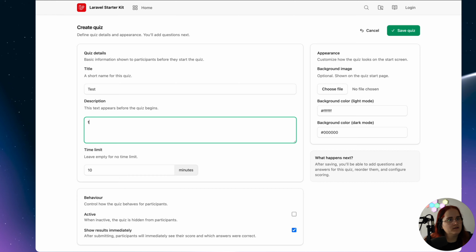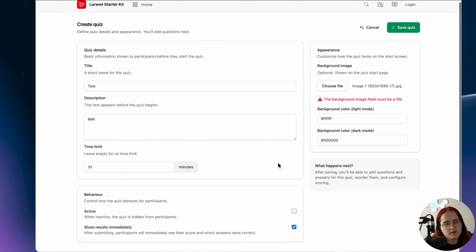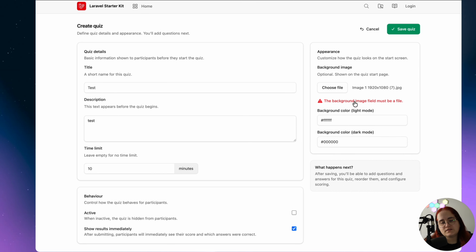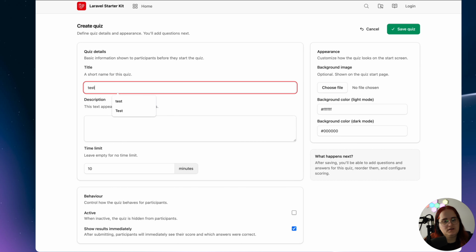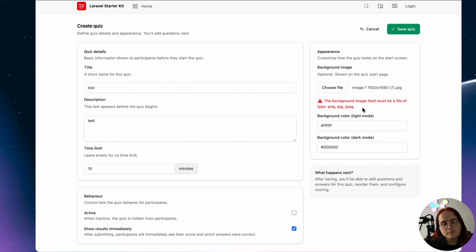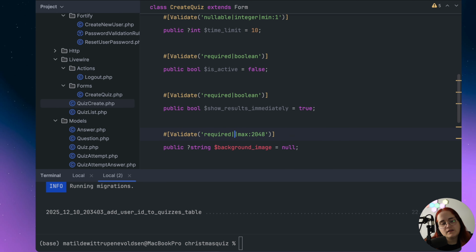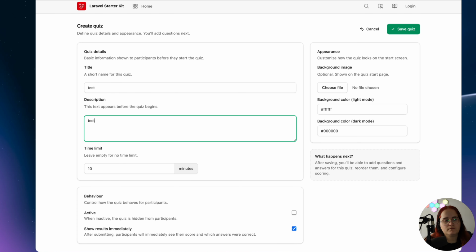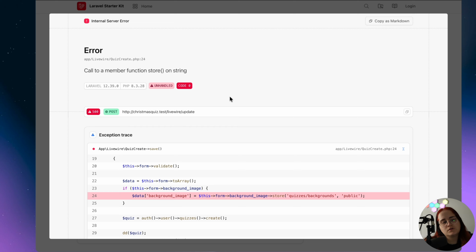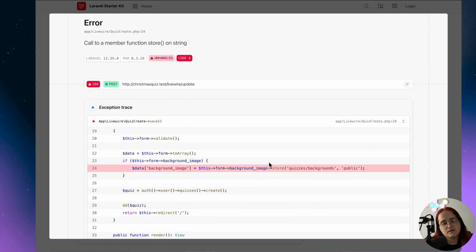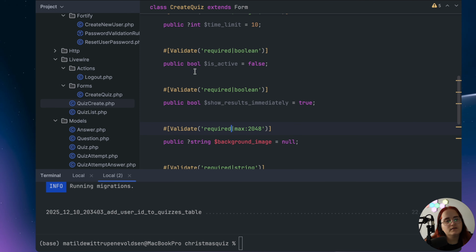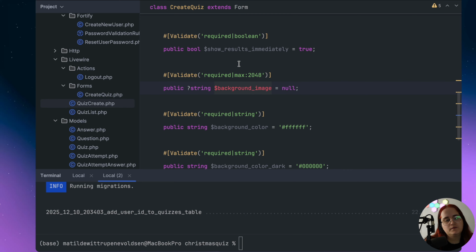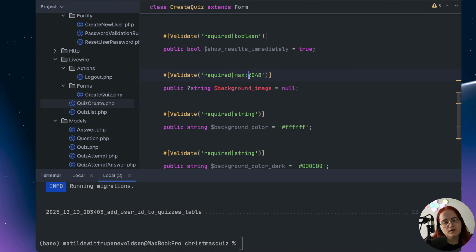So we can add in test in here, select photo, and we can go back into our validation here, change this around, just change this to test, and this is a JPEG file. Let's leave out the validation of files for now and just have it required. So if we click save, we should get, in this case, store is an issue here. Yeah. So in this case, let's go back into our quiz create. In this case, we have this not working as storing because it's a string, so that's fine.